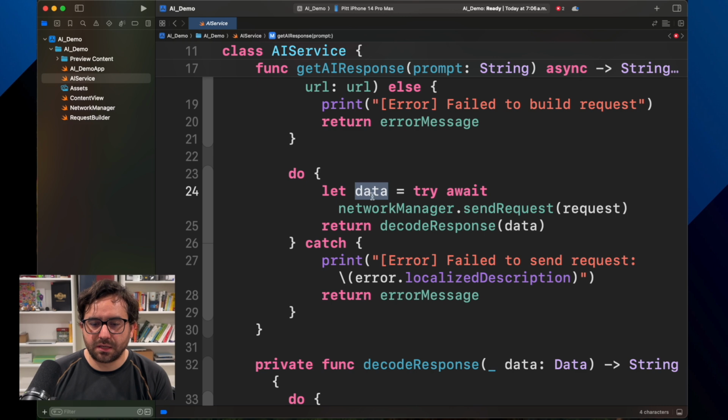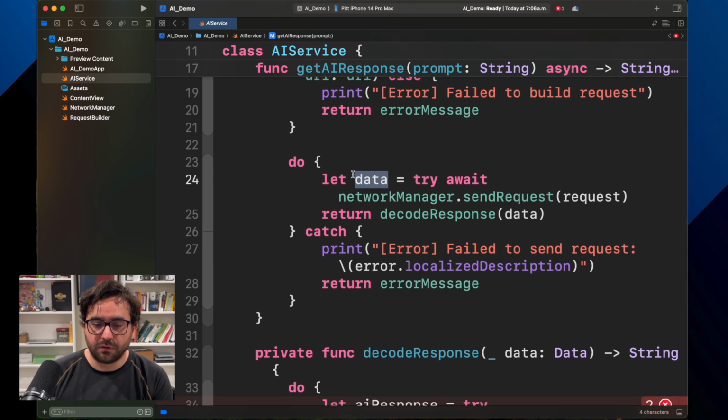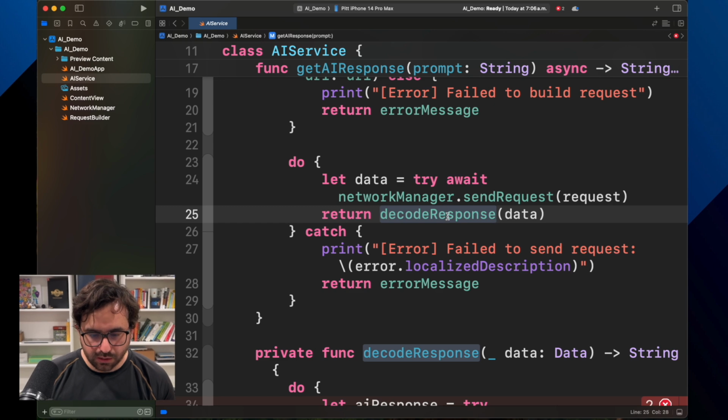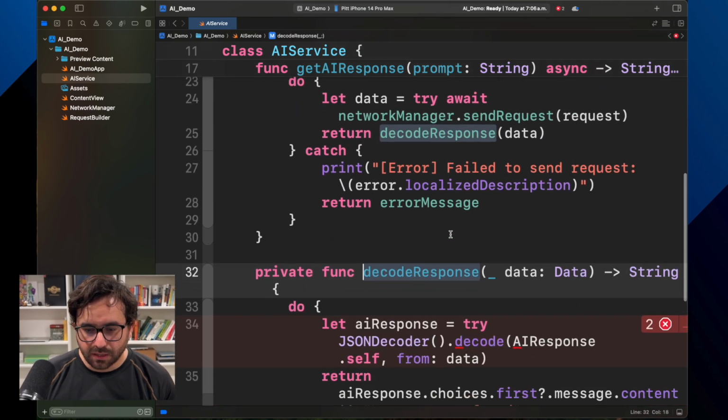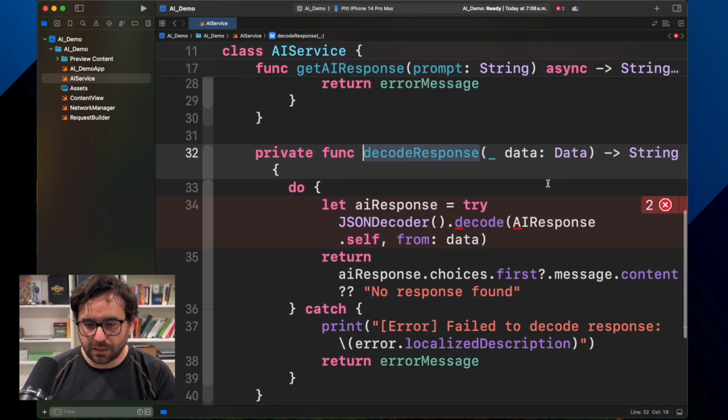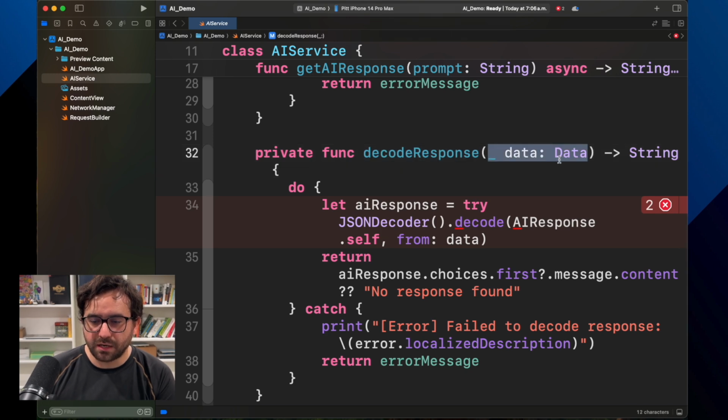Then we have this data object that is the response from the server. Okay, we don't know exactly what it is, so we need just to be careful that what we are getting is a legit response or not. In case of any error, well, we will report that. But if we got data, we will go here to decode response. And here we are providing a data object.